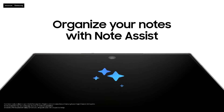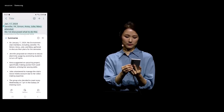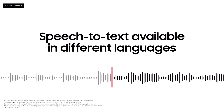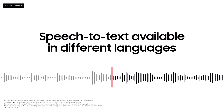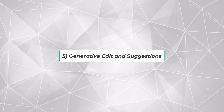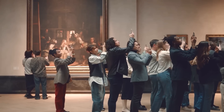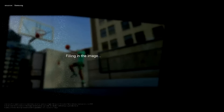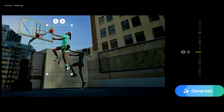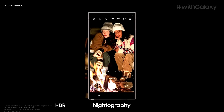Third, Note Assist: the Samsung Notes app now includes Note Assist, which allows for interactive note modifications such as generating summaries or formatting notes for different use cases. Fourth, Transcript Assist: Samsung's Voice Recorder app features Transcript Assist, which transcribes recordings into text, identifies speakers, and offers translation or summarization options — similar to Google's Recorder on Pixel, though it lacks real-time transcription. Fifth, Generative Edit and Suggestions: Samsung introduces camera AI features including Generative Edit in the Gallery app for object manipulation in photos using Google's Imagen 2 technology, similar to Google Pixel's Magic Editor. Edit Suggestions offers automatic photo edit recommendations, akin to Google Photos, activated by the Info button. Additionally, AI enhancements and hardware upgrades improve Nighttography for better night photography.